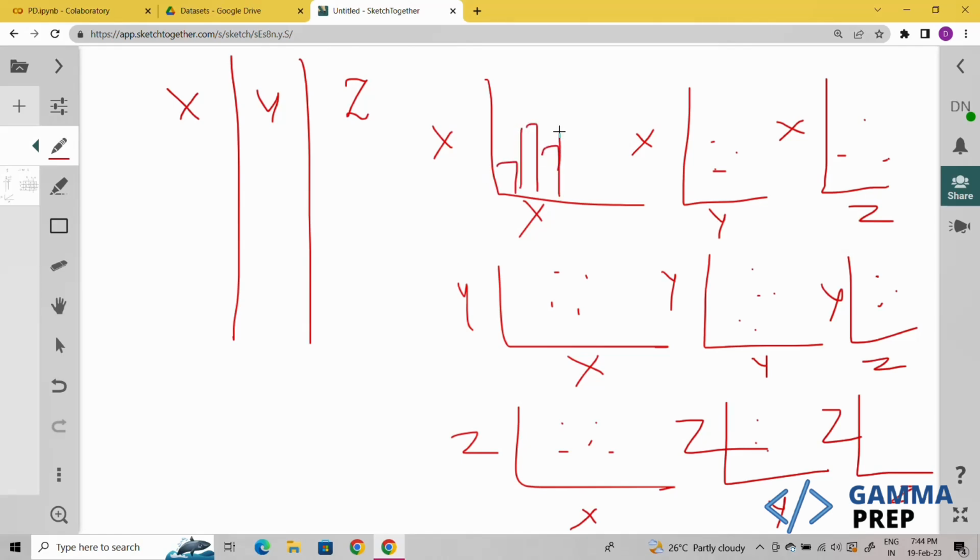We have a histogram, right? Now what is a histogram? What does a histogram mean? It is a diagram which consists of rectangles whose area is proportional to the frequency of a variable and whose width is equal to the class interval.